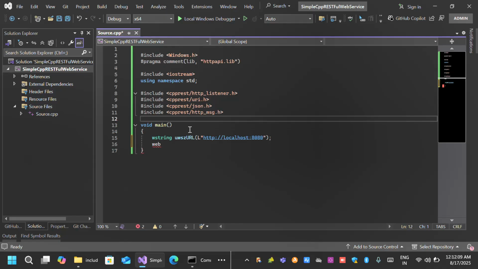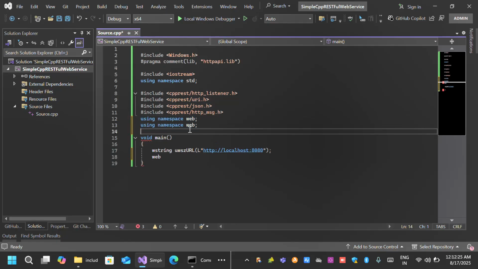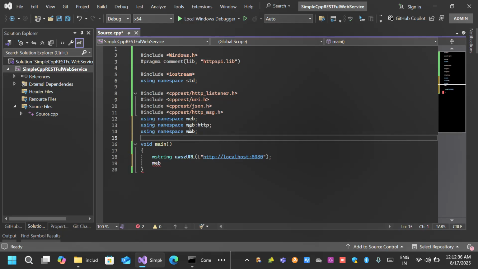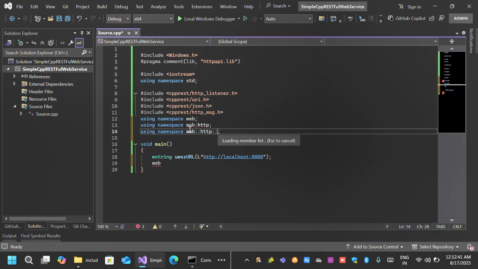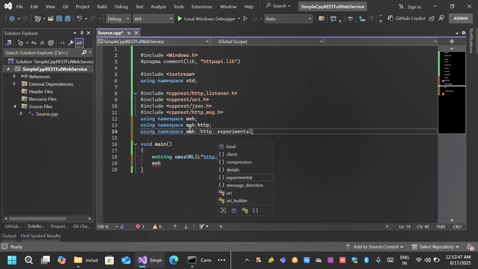We need to include certain namespaces here. One is web, copy paste, HTTP namespace, HTTP experimental.